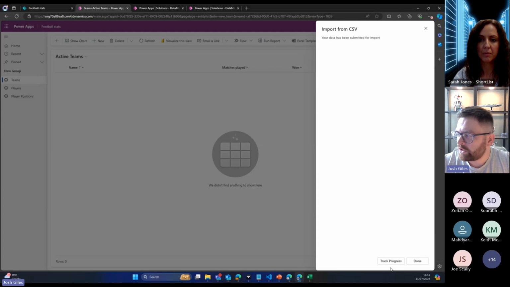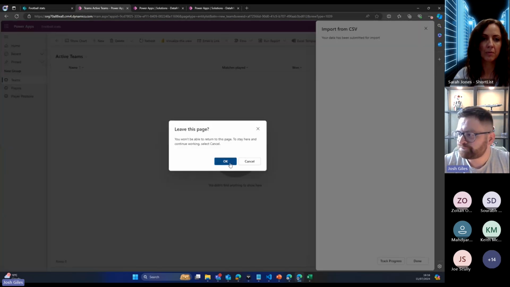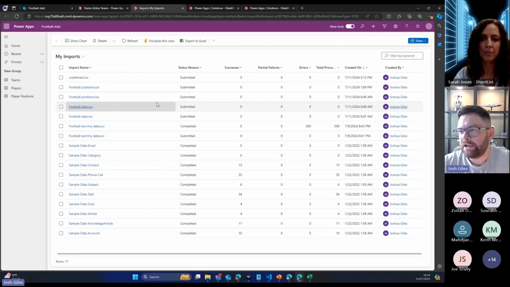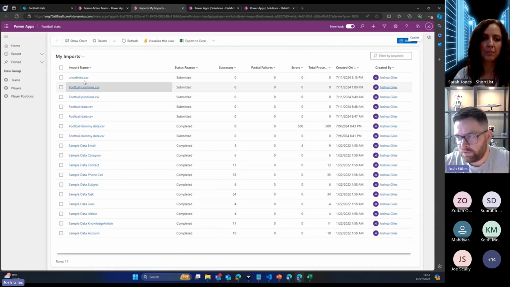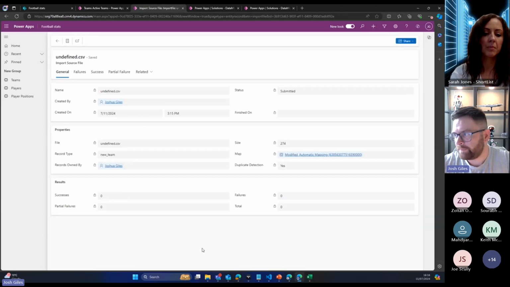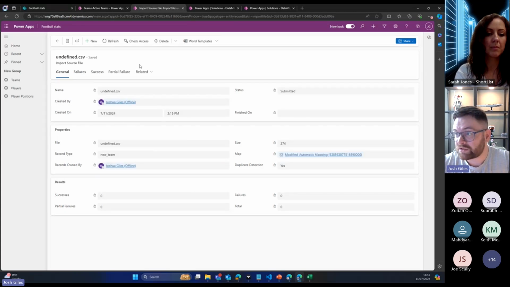So I can track the progress, and if I click on that, it's going to take me to a progress page within my model driven app, and I can see, along with all the other stuff that I've been testing, what I've got here. So yeah, it's not very informative. You just have to keep refreshing it and hope that it works.